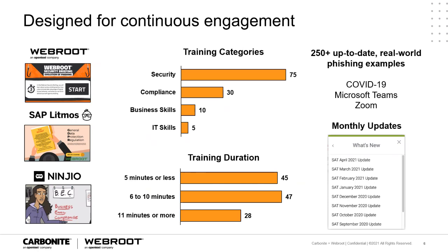based on real-world events, ripped from the headlines, a new episode every month, meant to keep employees engaged, with security top of mind, and really entertaining, with Hollywood writing and Hollywood voiceover talent. So something our clients really appreciate and look forward to seeing the new one every month. We update this content on a monthly basis. We're introducing new courses, new posters, infographics, new phishing templates sourced from real-world attacks. All of our phishing templates are based on real-world attacks. We are not making these things up. And there's over 250 of them in there.